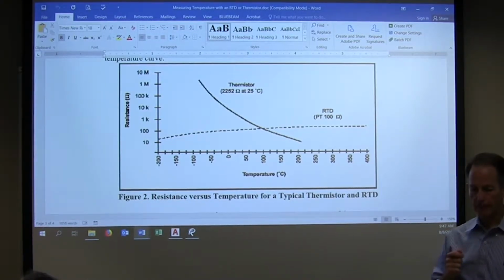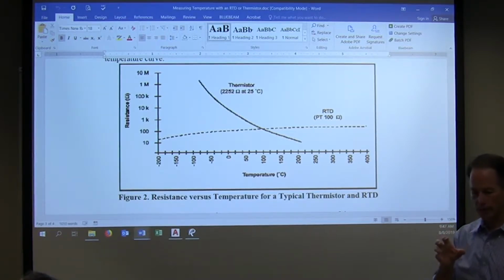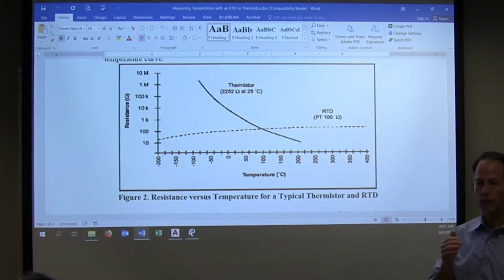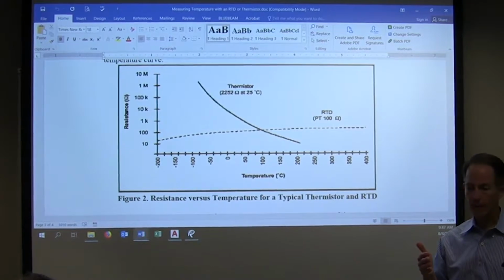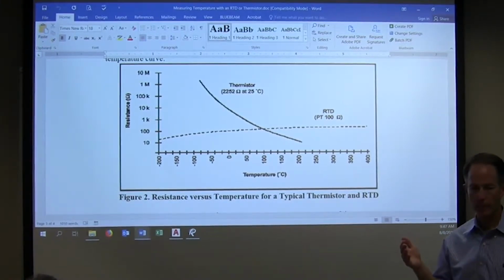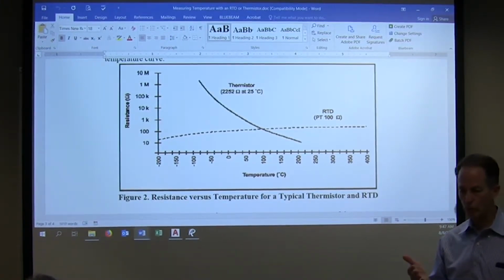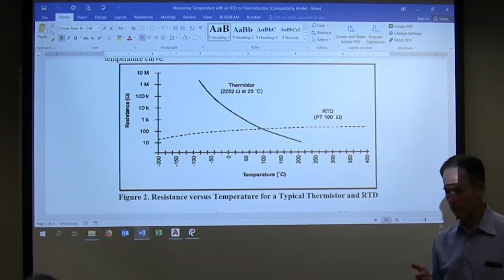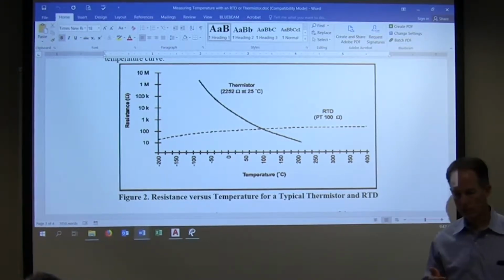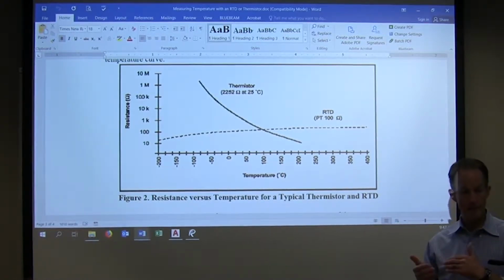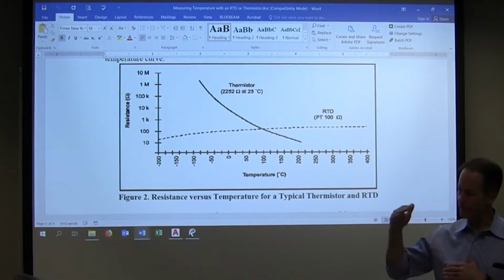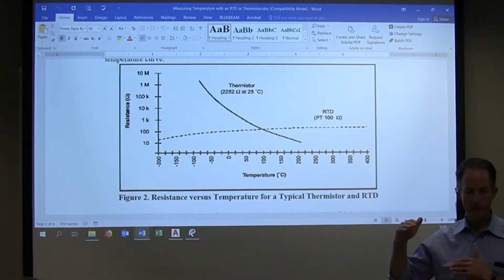Now, what I'd like to do is have you look really quickly and find out what the resistance would be for an average discharge air on a fan system, if 55 degrees is your average temp, for a type 2 10,000 ohm thermistor. 17.44. Okay, so we're 10K at 77. We've gone up to 17,000 when we hit 55 degrees.